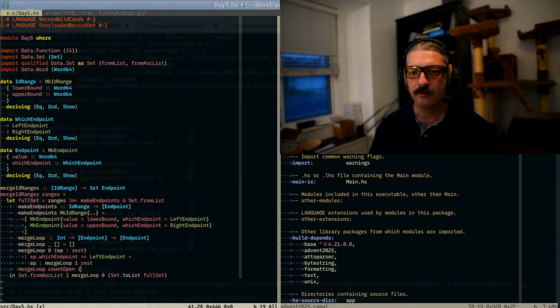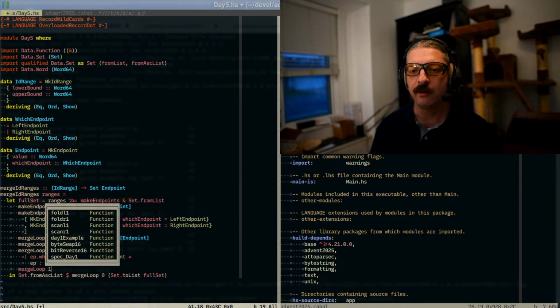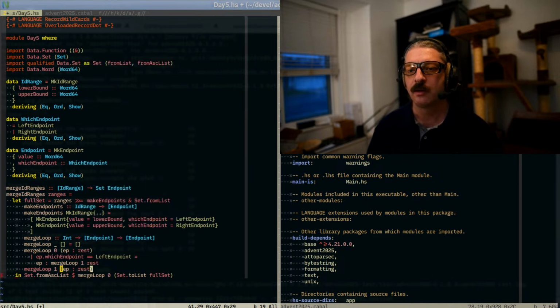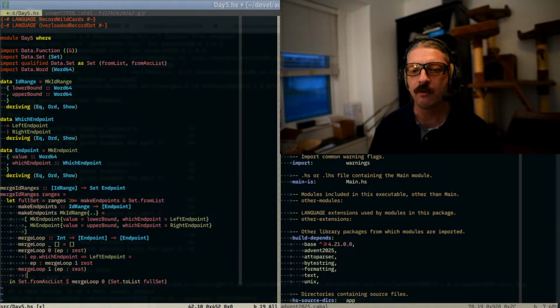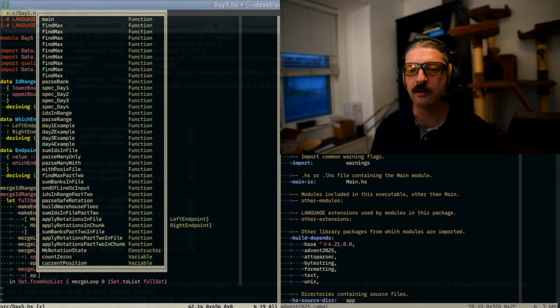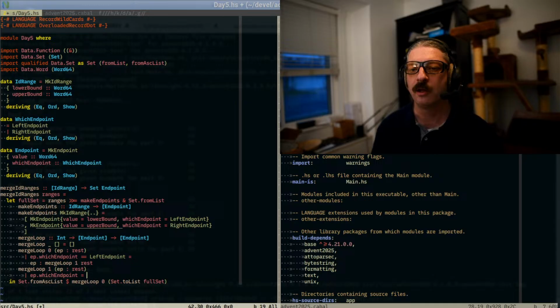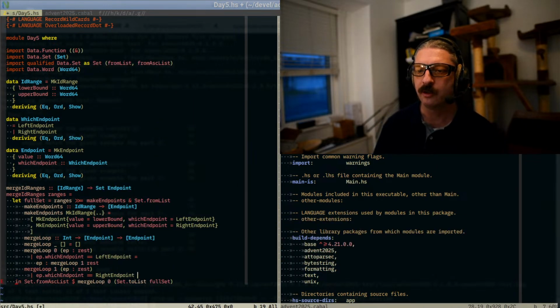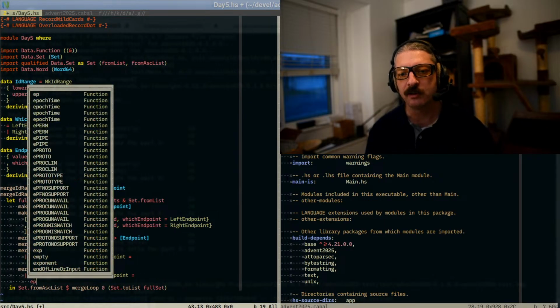And okay, and if we get it to 1, and we happen to be at the end. Let's see which endpoint. Right endpoint. And they're also going to keep that endpoint.